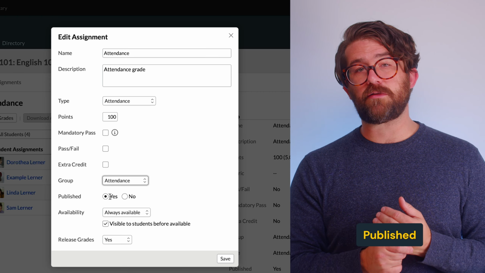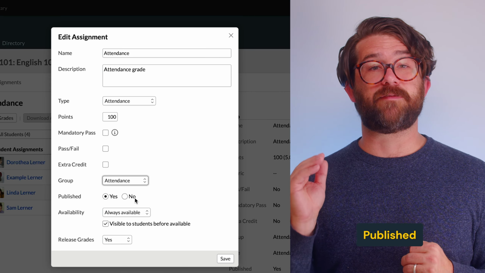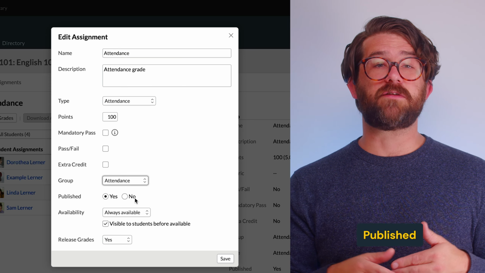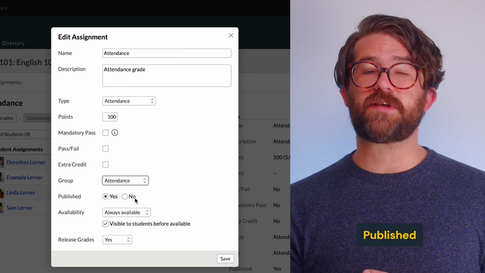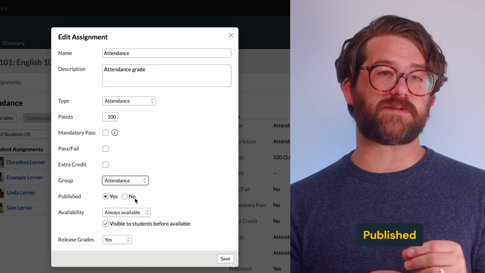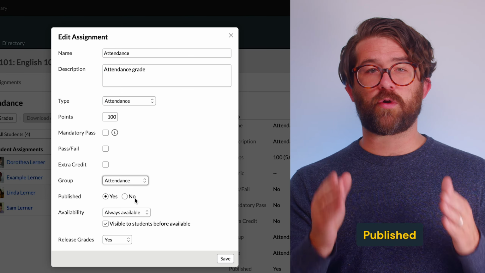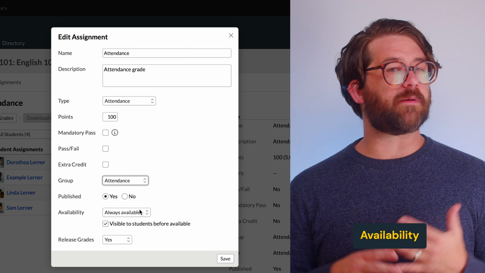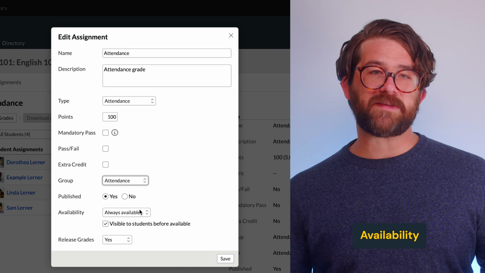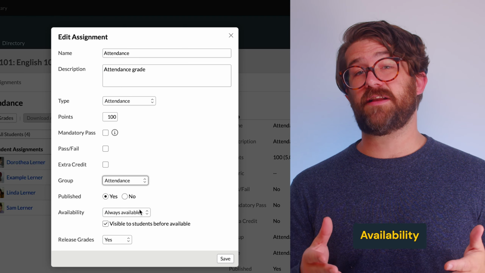The publish toggle controls whether or not an assignment is published or a draft. If an assignment is left as a draft, it'll just languish without affecting anything. Students won't be able to see the assignment until you change the setting. Once you set it to published, it functions normally in the course according to the other settings here. Normally, this lets a student interact with an assignment. In this case, there's not much interacting to do, so this basically determines when a student is able to leave comments on the attendance assignment.